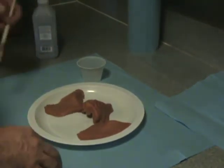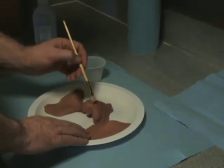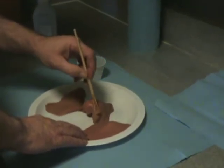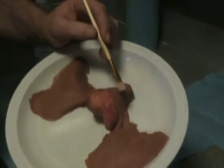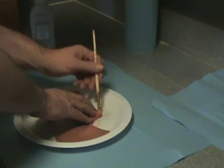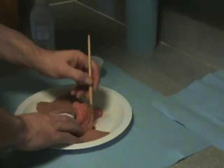Now take a medium stiff makeup brush, dip it into the alcohol, and start rubbing over the top of the appliance. As you'll notice, the makeup comes off very easily. Continue to dab on the alcohol, trying to saturate the front of the appliance, then lightly brush over it and you'll notice that the makeup comes off very easily. A close-up view of the appliance shows just how well this process can work. Continue to add as much alcohol as you think is necessary. You don't need a lot of pressure on the brush — just enough to start the makeup loosening from the appliance. Be careful to get into the folds so that you can get all the residual makeup off the appliance.